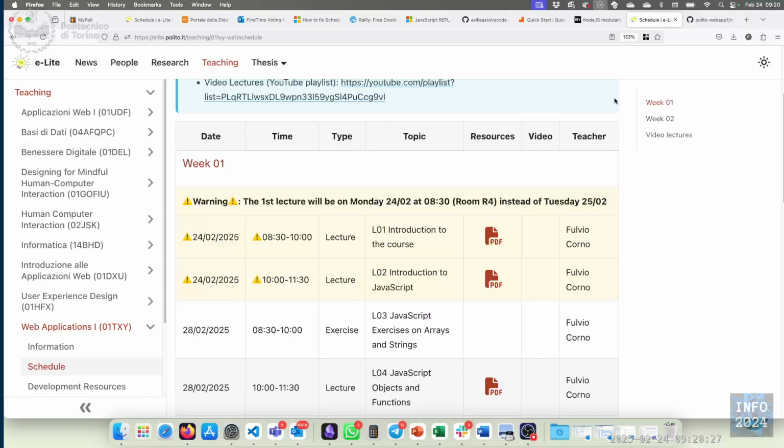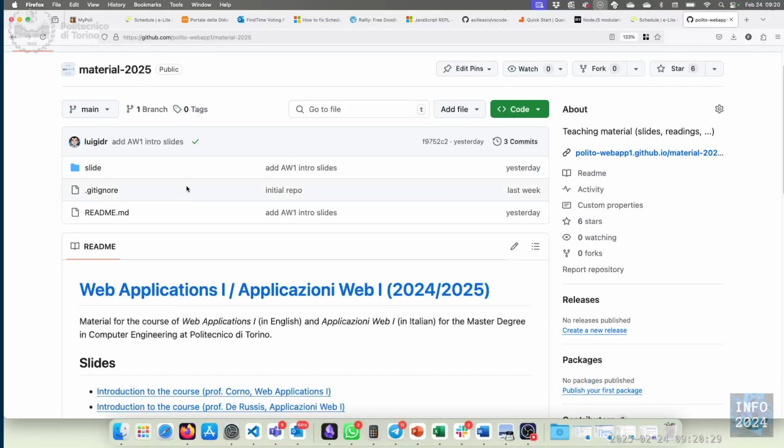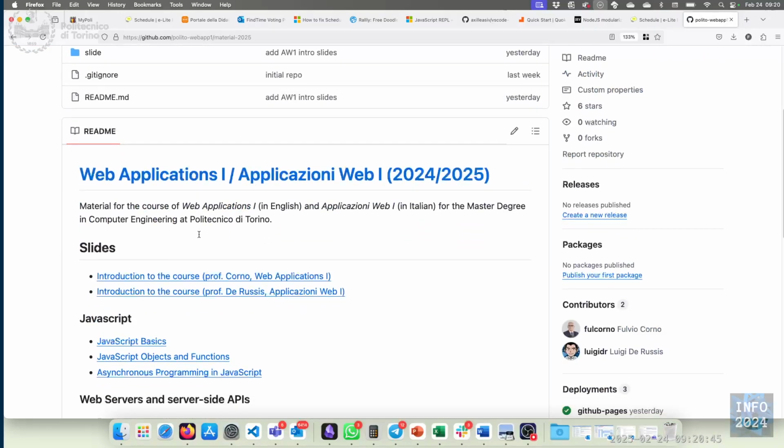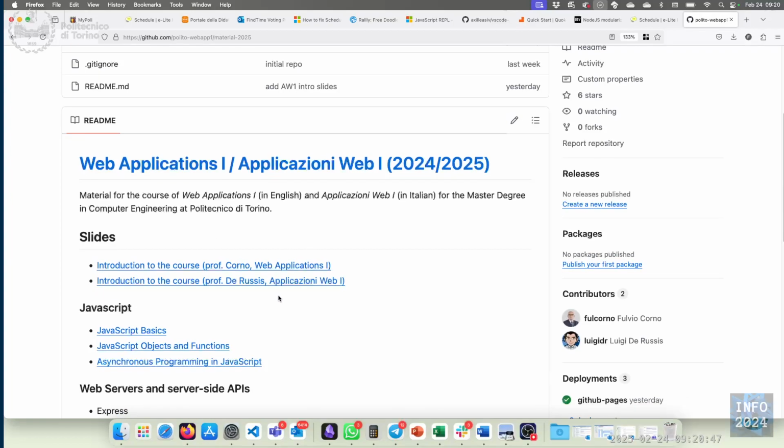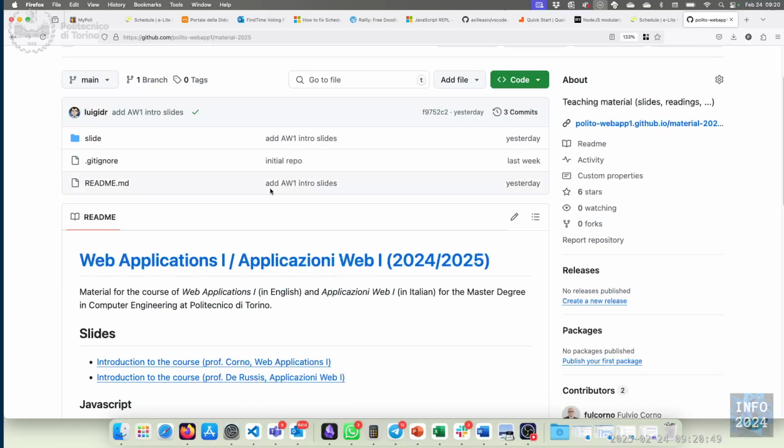The difference is that this is a GitHub repo, so if you want, you can clone it, and every week you can pull and get the latest version of the slides without downloading them one by one, because computer engineers are lazy. So let's clone the repo and pull it, so that you will have all the slides that are updated or added to this repo.